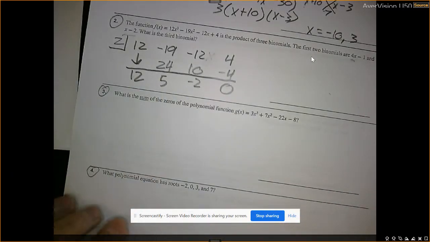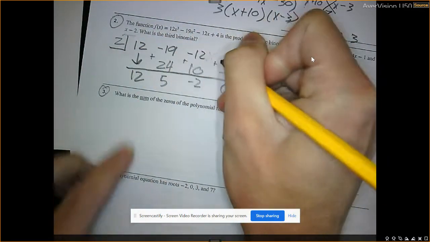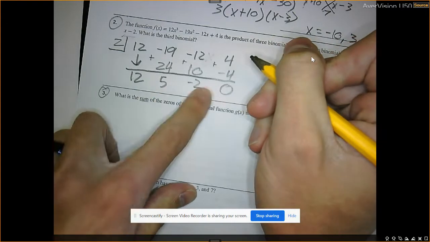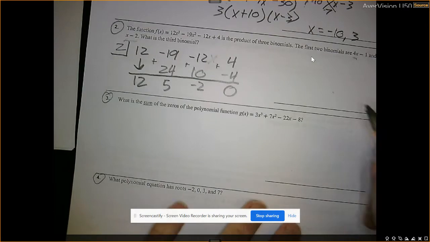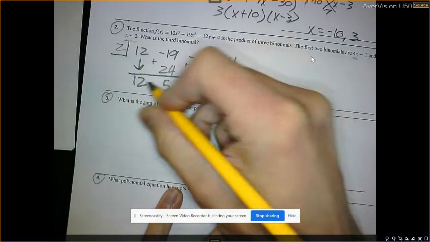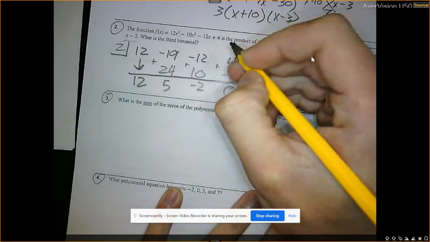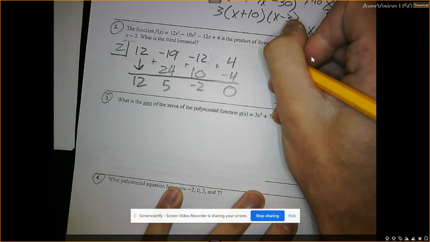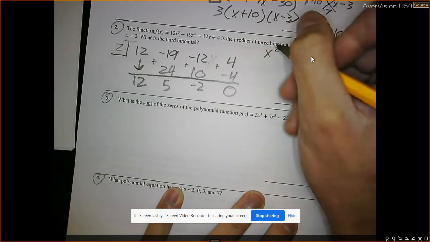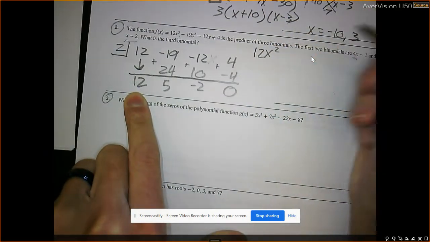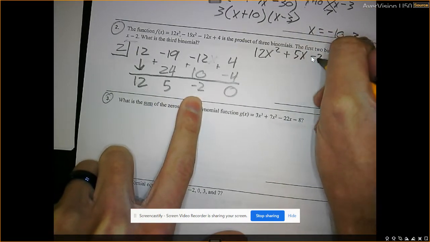Okay, now I know I went really fast there, but you just got to remember you're adding straight down and you're multiplying whatever you get down here to the guy in your box. So if I went too fast, pause it or rewind it and think about what was going on there. Okay, so then if I get this as my answer, remember it started as degree 3, so once I divide it by a binomial, it's going to become an x squared, or degree 2, I should say, a quadratic. So I now have 12x squared plus 5x minus 2.